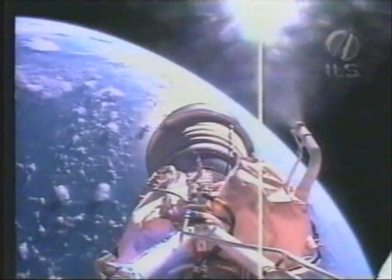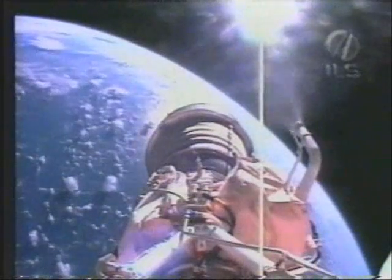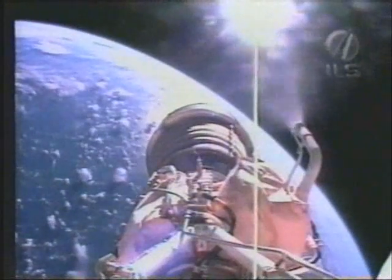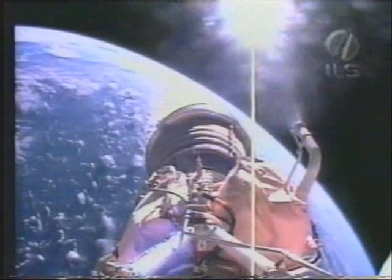And the vehicle is 828 nautical miles downrange, 140 nautical miles in altitude at 12,000 miles per hour. And Centaur engine parameters continue to look good. We are 473 seconds into the mission. Safety 41, when you reach the pad, you can go ahead and go in. We don't see any fires as yet on the inspection.